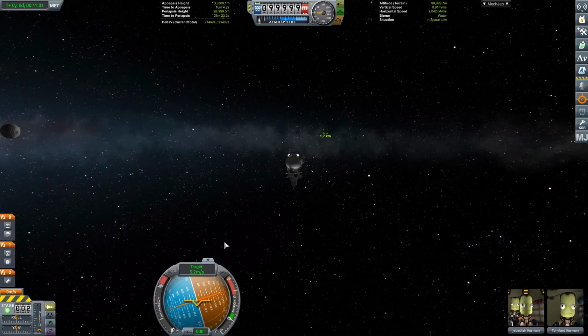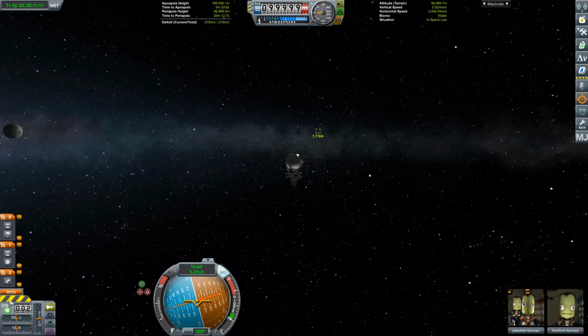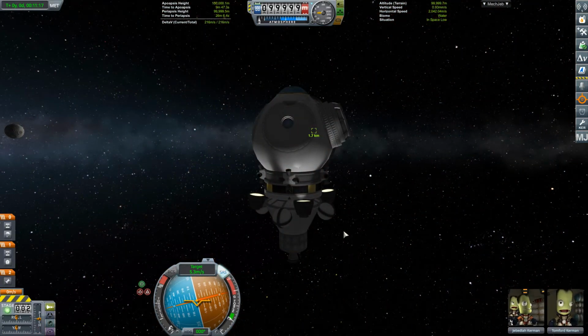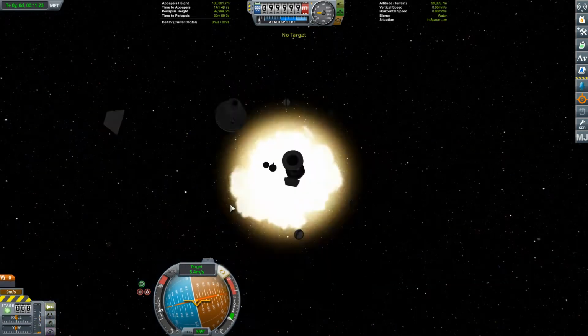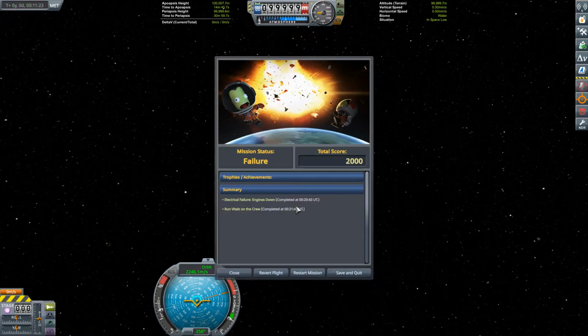Right, let's go to target. Turn the SAS on. I've got program retrograde. We're on stage 2. Let's give us a little bit of thrust. Hopefully it's got gimbaling. Why won't it? Oh no, I've completely messed up. Right, okay.